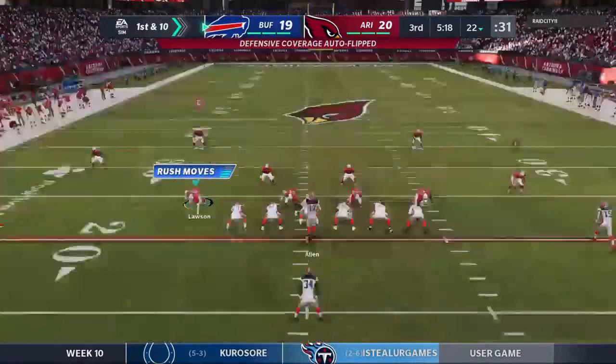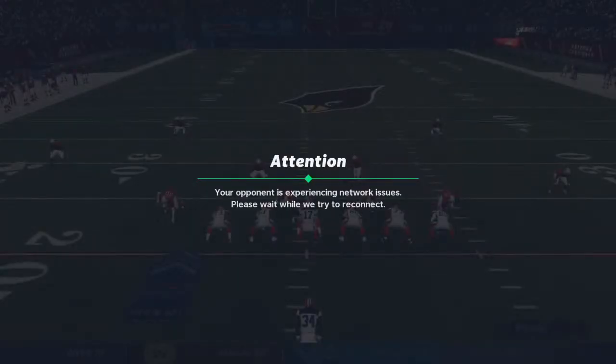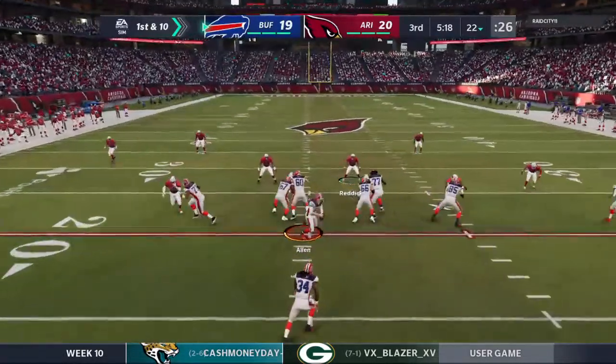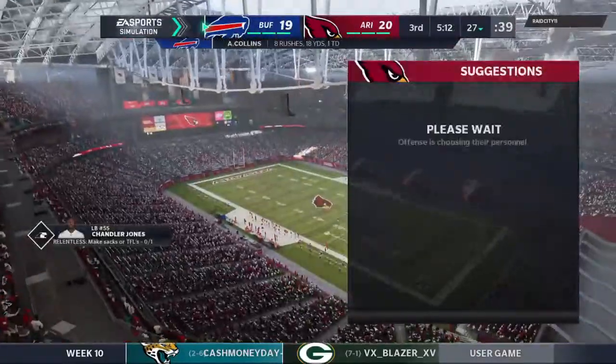The Bills come to the line to start their next drive. They're down here, but very much in this game. What's the tonality of a coach's talk when a game is within striking distance like this at intermission? Typically, what they're doing is emphasizing the things that went well in the first half and wanting more of that.